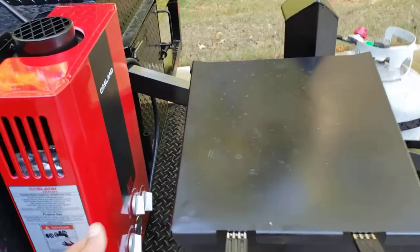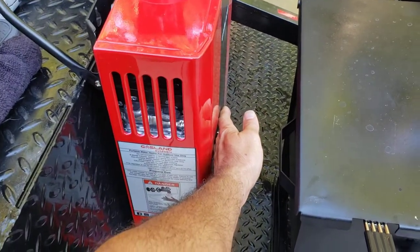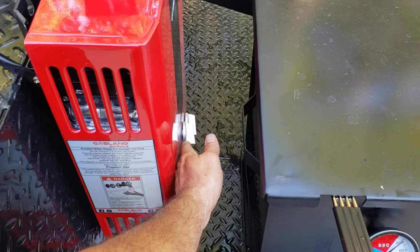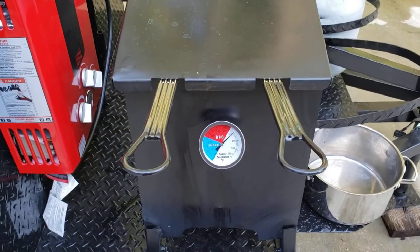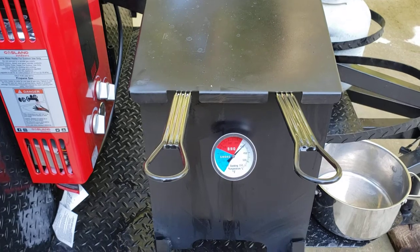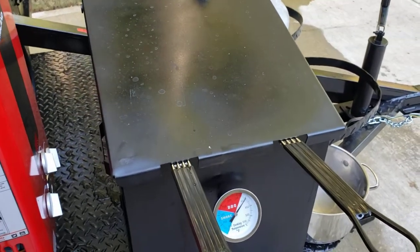Also over here, next to the hot water heater tank — the side heat is not bad at all, so really no problem having the hot water heater here. It's at 400 degrees right now, and it probably took about less than 15 minutes to get there. So I was pretty impressed.